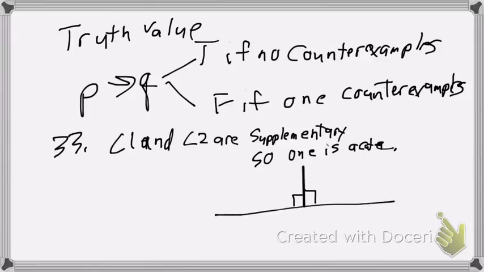So, remember, right angles are neither acute nor obtuse. They are their own type of angle. So on this one set of angles, 90-90, we have absolutely, that's wrong. So because there's only one example where that's false, the statement itself is false.